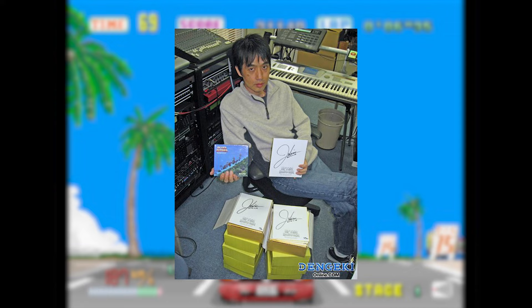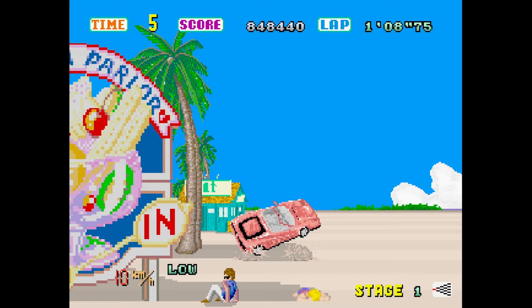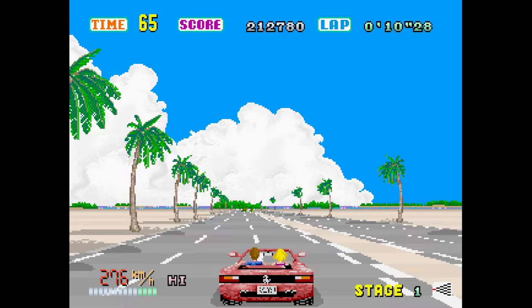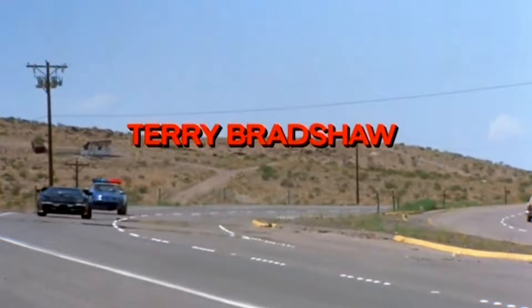Accompanied by absolutely incredible music from legendary Sega composer Hiroshi Kawaguchi, whether you're cruising along to Magical Sound Shower or thrashing out the absolute banger Splash Wave, arcade OutRun is a joy to experience. Powered by an evolution of the super scaler hardware first seen in 1985's Hang On, Yu Suzuki ramped everything up to 11, refining the system specification and doubling the clock speed of the hardware to fully realise his vision of a fast 3D racer, allegedly inspired by 1981's hit movie The Cannonball Run.